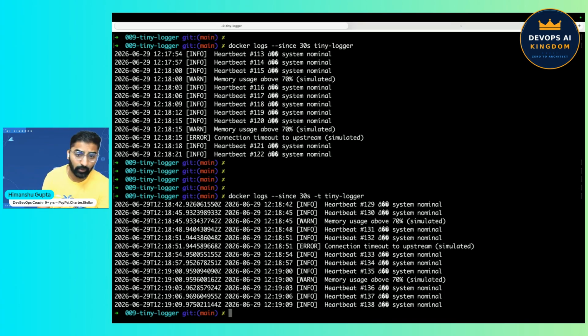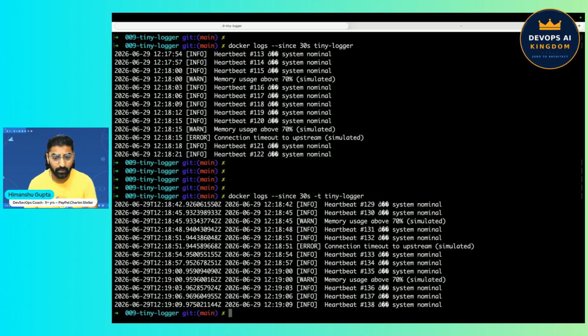Now, a very important thing: standard error versus standard output. I want to highlight something important. Our script sends info to standard output and warning and error to standard error. Docker captures both. Docker logs shows both mixed together in chronological order, but they are separate streams internally.